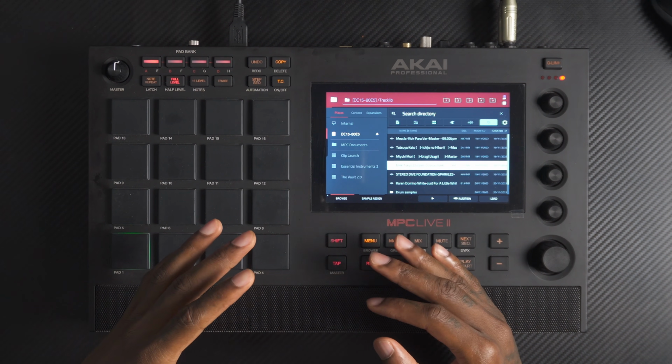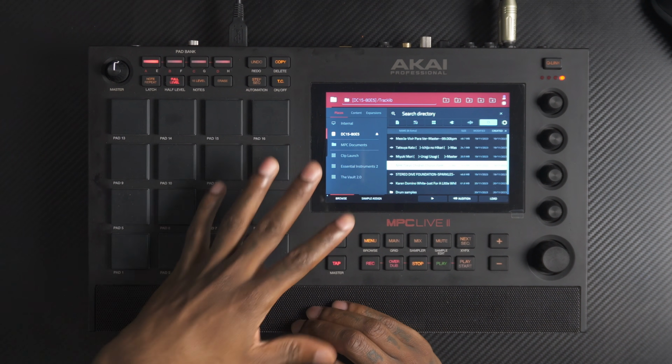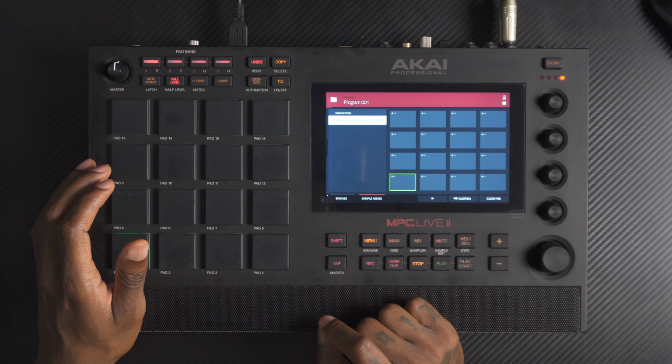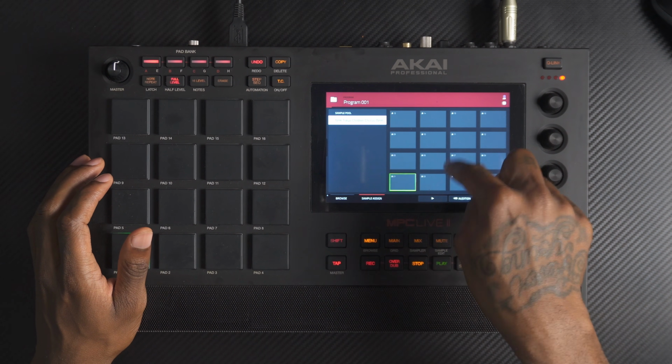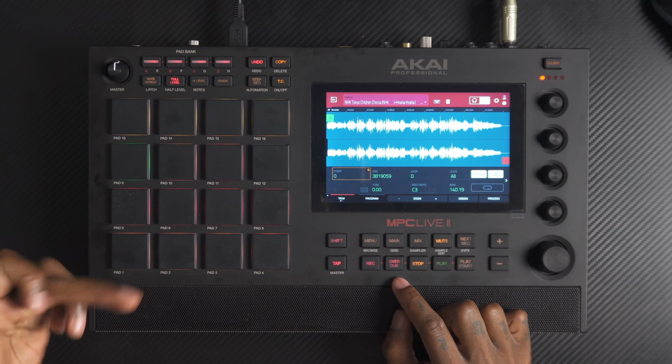But off the bat, I don't really want to start my samples on a pad, so I just hit this. Make sure none of the pads are green, and then I press load. This way, now you could go to sample assign, and you can see it's in the sample pool, but it's not yet loaded on a pad. And then we could do shift and mute, and then you can hear our sample by hitting any of the pads.